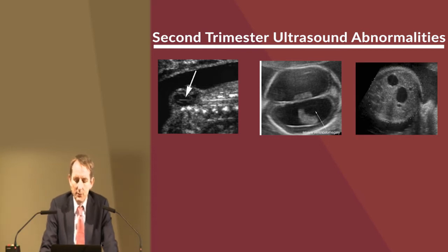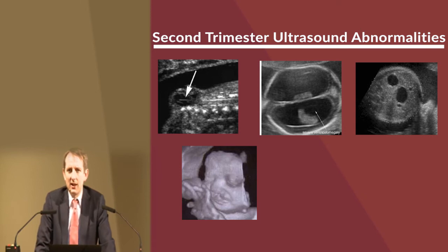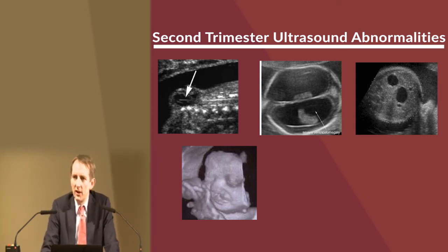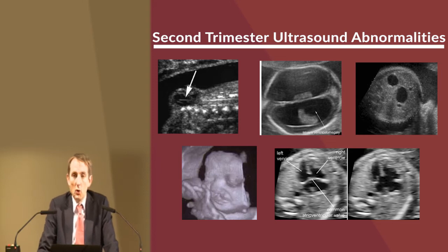Here's a baby with hydrocephalus — an increase of fluid within the baby's skull. This cross-section through the abdomen appears to show two stomach findings, which is a sign of bowel obstruction and also a major red flag for Down syndrome. And this is a 3D scan where you can see very clearly the baby's forehead, eyes, nose, and just below the nose a very clear cleft lip. Here is a baby with a very large hole in the center of the heart.